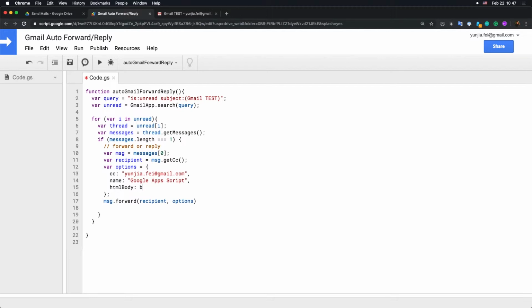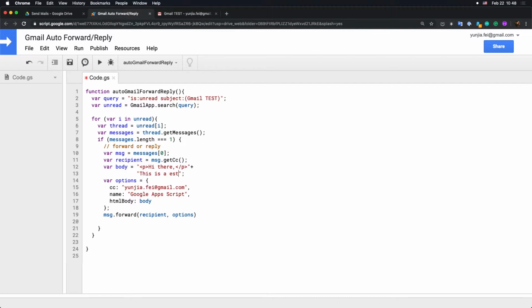So let's do the body. This body is not defined. Let us do this. So for body, here we're going to have our HTML. So I'd like to do a paragraph. So let's do hi. Hi there. And you can do another paragraph.